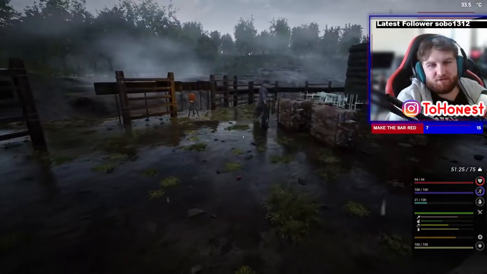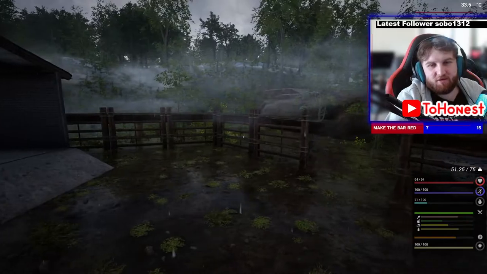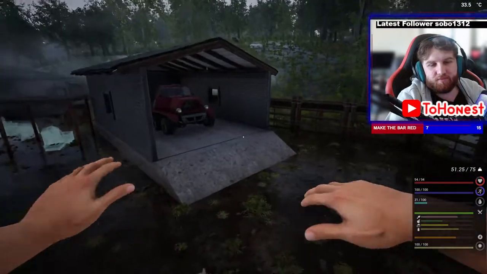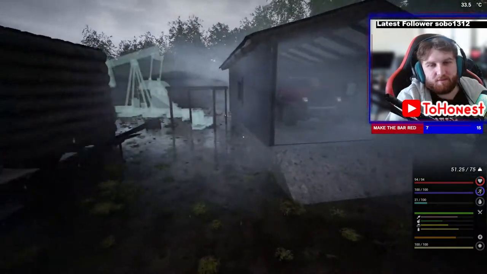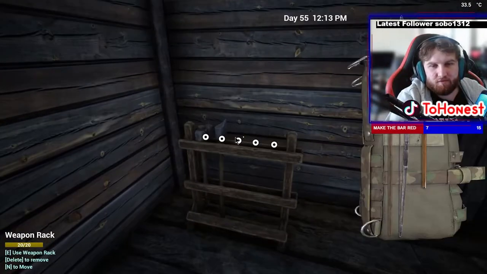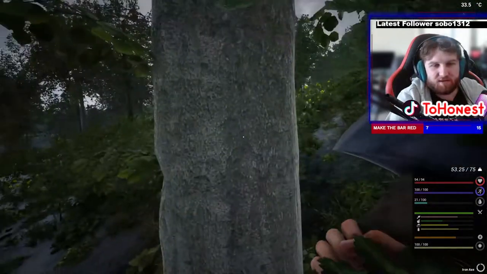So what I could do is, because he doesn't take damage, you can just cut down trees, and then he'll go grab those logs and bring them back for you. You don't have to do anything. So let me go in here quickly, grab my axe. So if I go over here, for example, and I just cut down this tree.